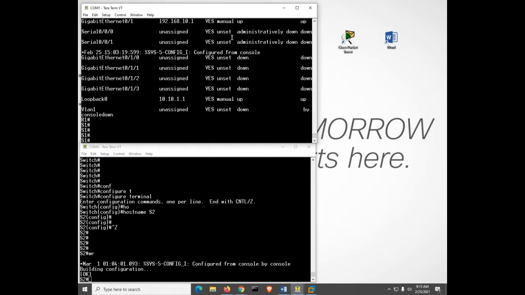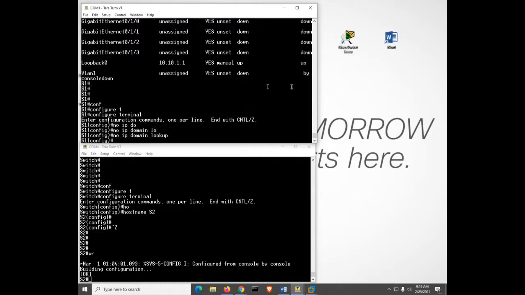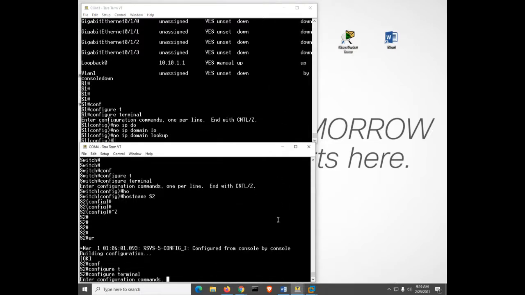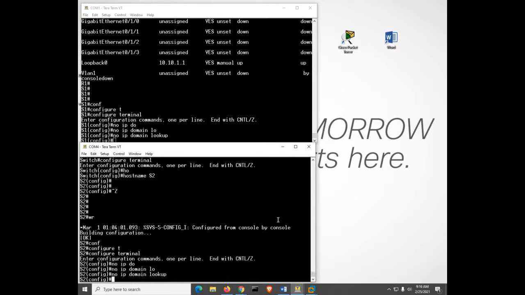Okay, back to the switch. The only configuration we did was the host name for the switch. So step 3, near the bottom of page 3, I did the host name, and he wants us to do it on S2, which I think I already did. Now we're supposed to prevent DNS lookups with the no IP domain lookup command. So I'll go to configuration mode: no IP domain lookup. Repeat it on B: config t, no IP domain lookup.